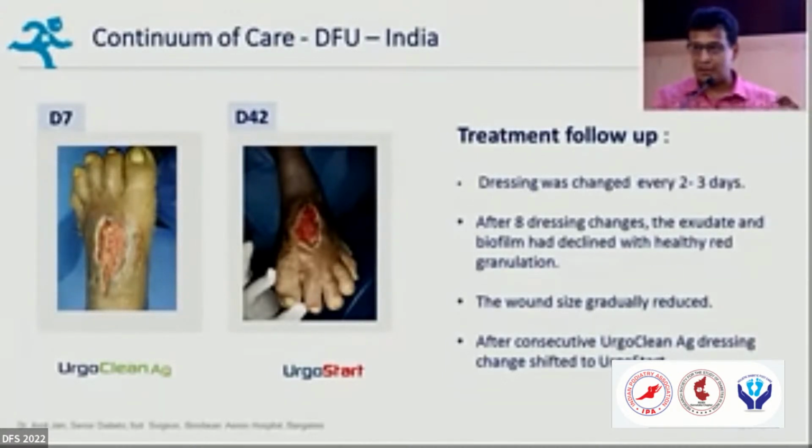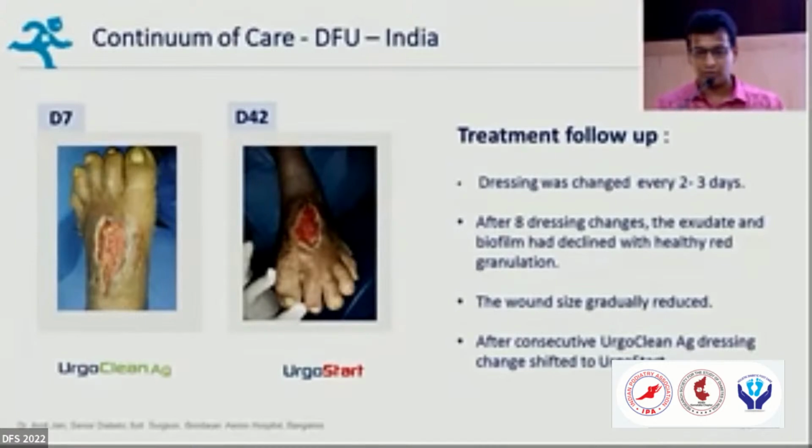By the end of 8 dressings with Urgo Clean AG, we found that the exudate had declined, the biofilm had disappeared, and you can certainly see the reddish healthy granulation tissue. Wound contraction also was quite evident. And once we saw that the visual biofilm had disappeared, it was time to shift. This is the time that, for the continuum of care, we took another component, and that was the NOSF.